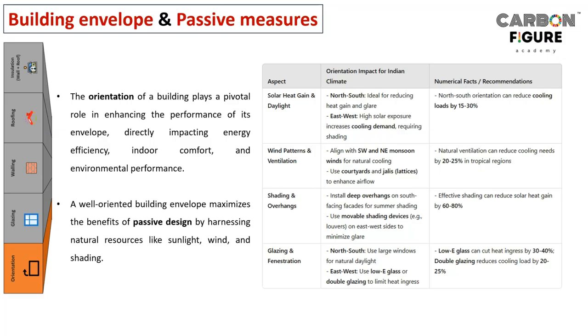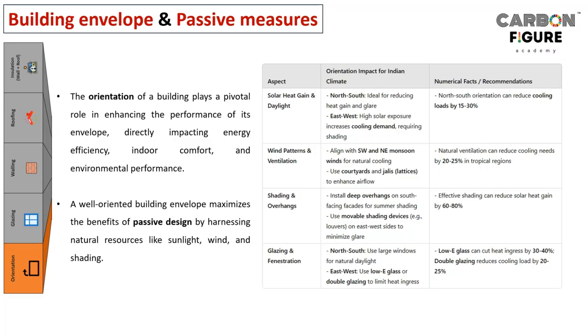India is not a single climate region, we all know that. We have multiple climate regions across our country. So depending on the location, accordingly you can look for more sun gain, or you can look to avoid the sun gain, right? North south orientation can reduce cooling loads by 15 to 30%. These are just numbers, we don't need to memorize them or fix on these values, but it's a typical reduction possibility with respect to orientation, right?